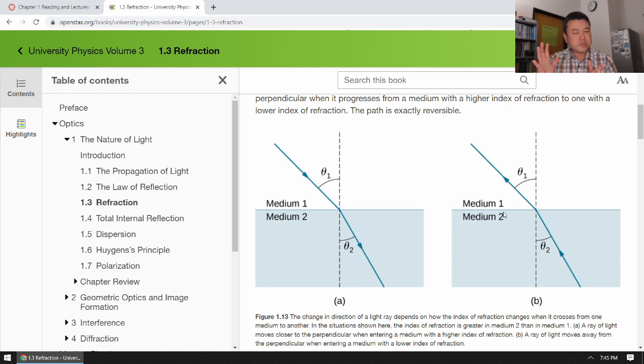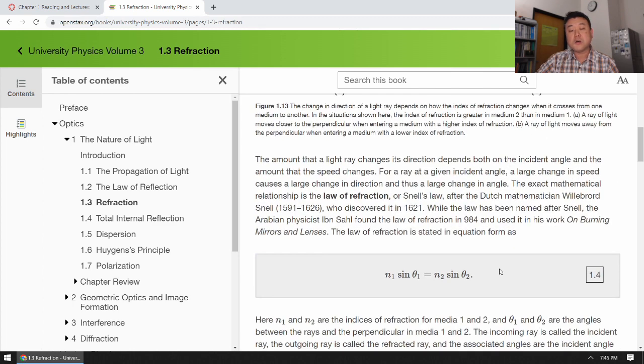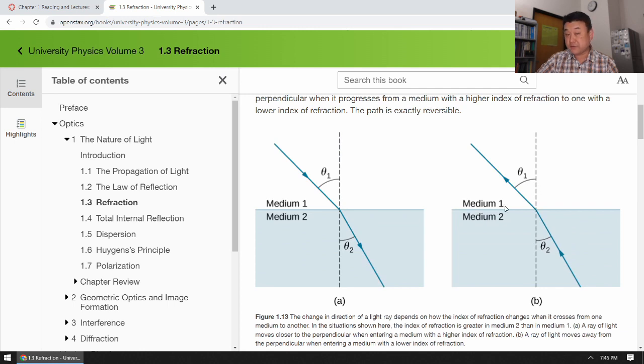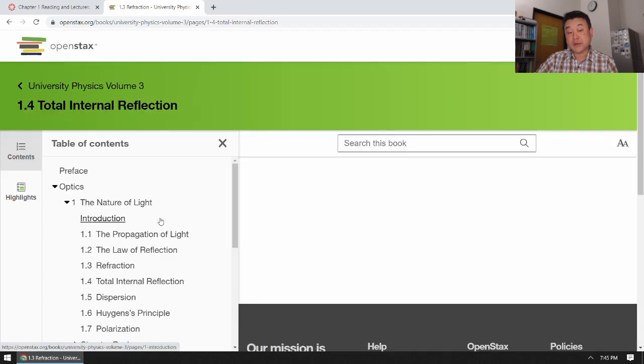In such hypothetical scenario, could you set it up so that this outgoing angle, according to Snell's law, would be greater than 90 degrees? Maybe? That consideration leads to what's called the total internal reflection.